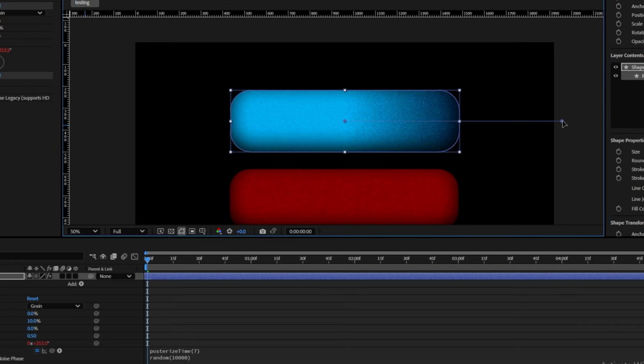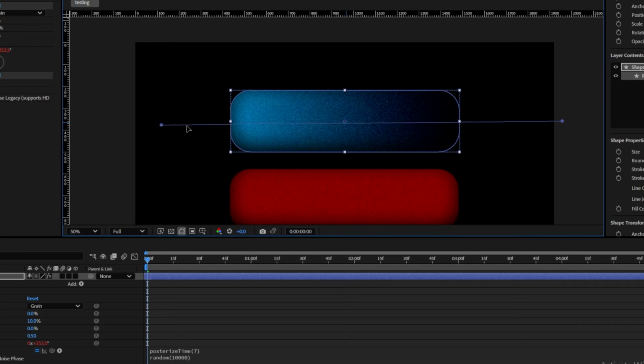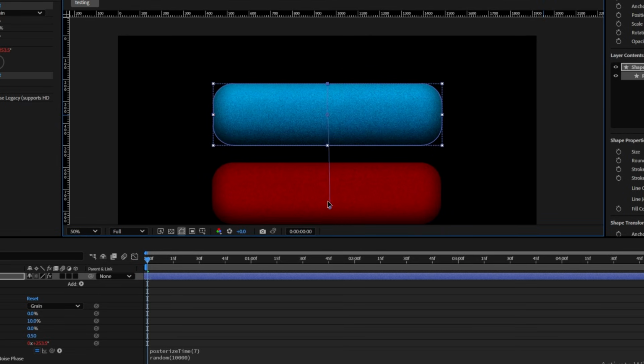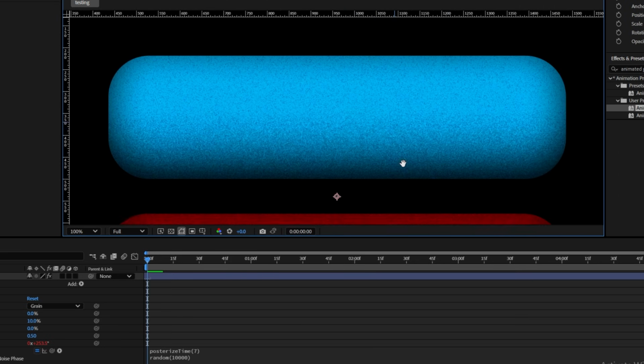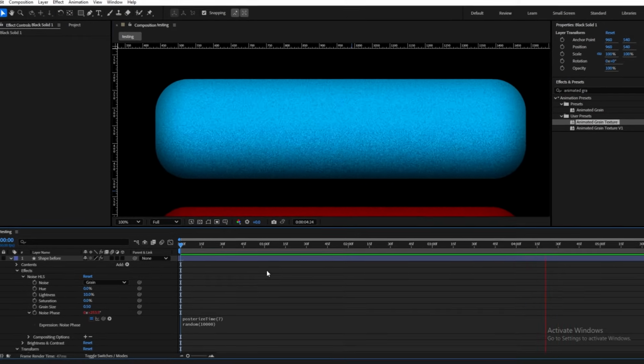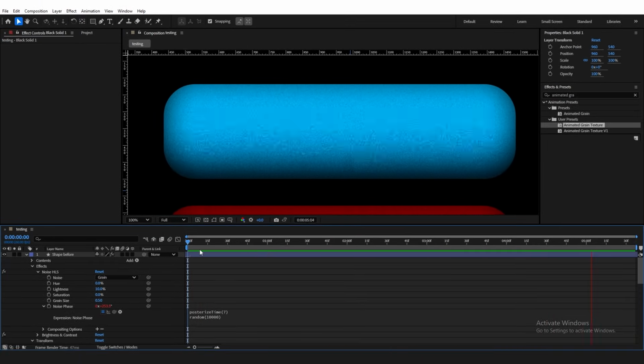Now, to control where the light and shadows appear, select these 2 points on the gradient and move them around. If you want the top to be brighter, move the highlight point to the top, then drag the shadow point further out. And obviously, this is going to take some trial and error, keep playing around with it until you're satisfied, but that's exactly how I got the look you saw in my first animation.